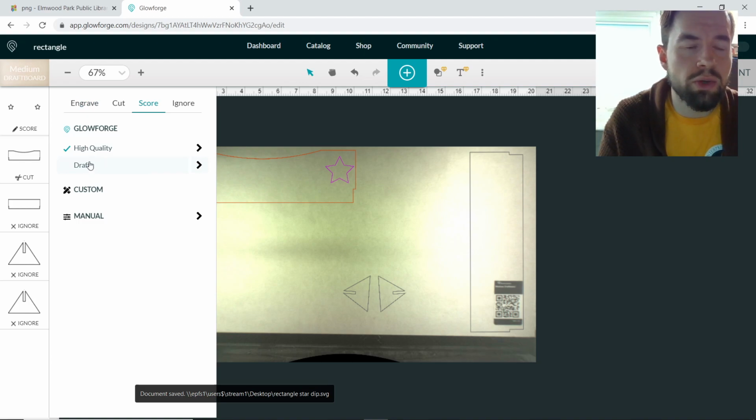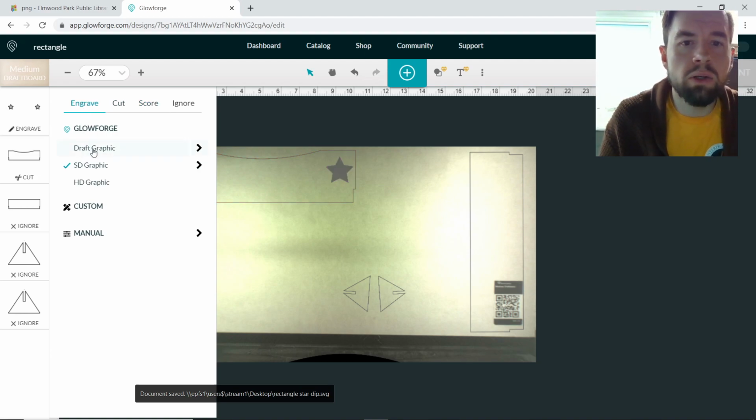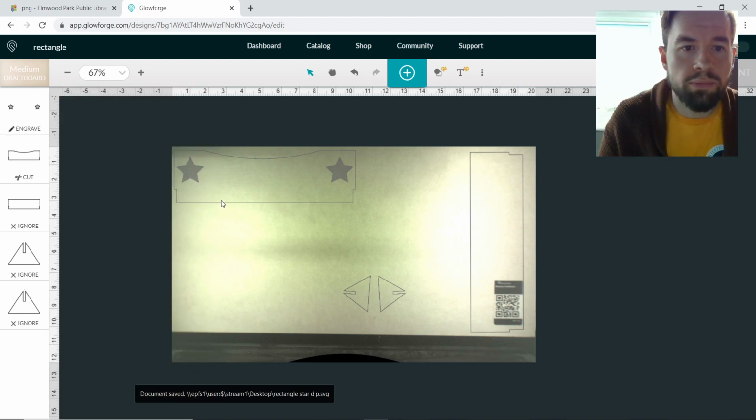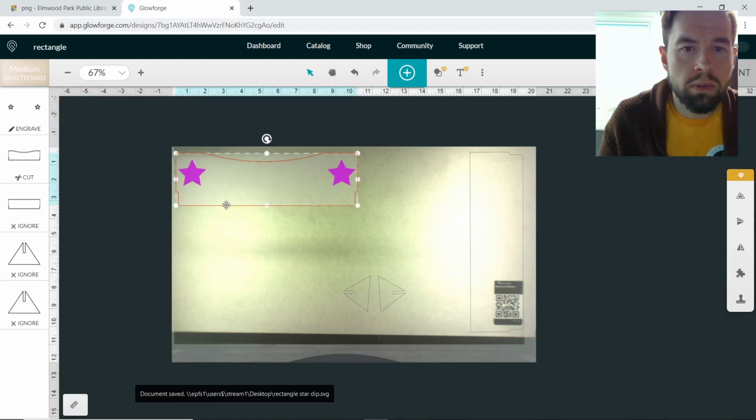So I think it's just going to score an outline, which is a bummer. Okay, let's do engrave. Let's do that instead. So, okay, cool. I'm happy with that. Engrave. Yeah, cool.